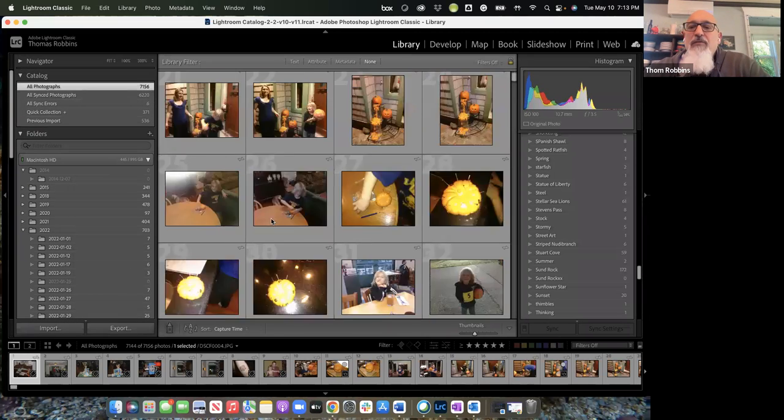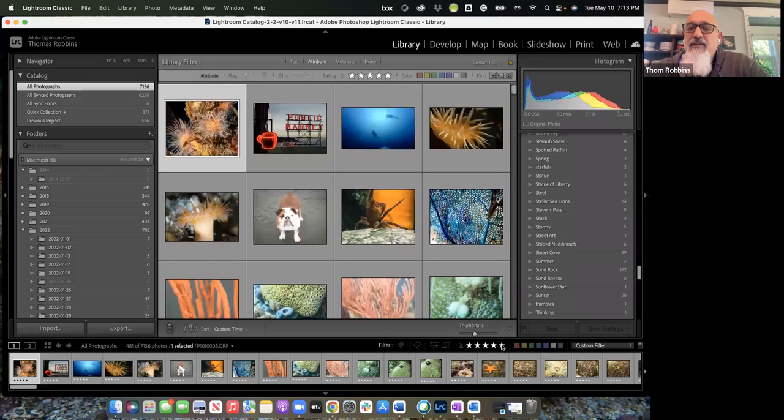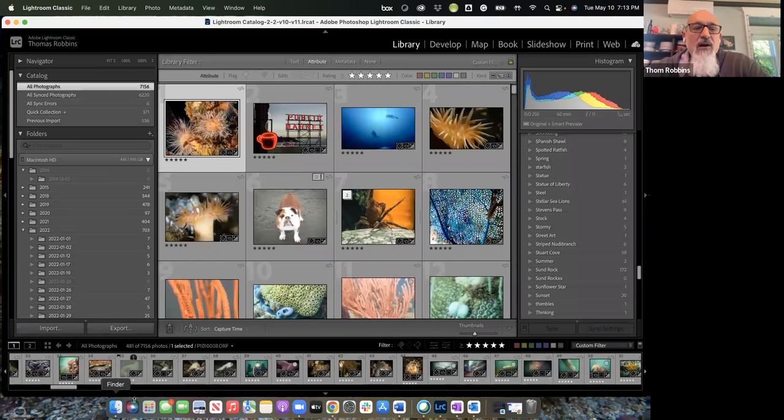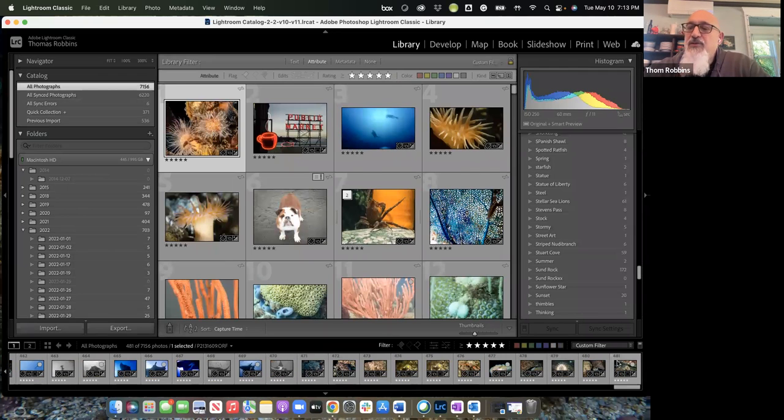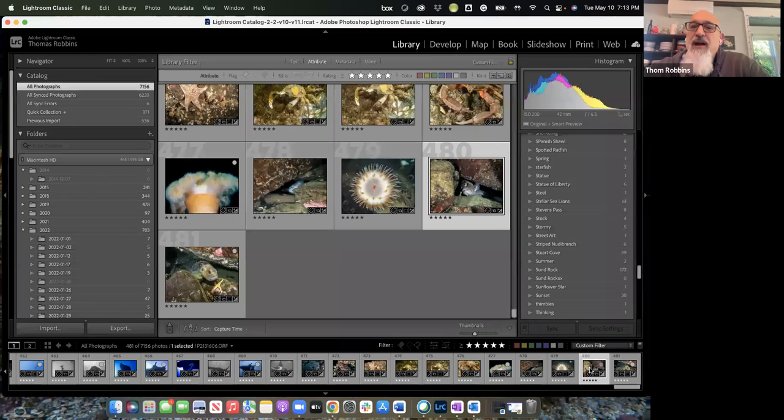If I go up to all photographs and do 5 stars, these are, over the years, all the pictures that I think are my best, that are easy for me to find. I'll go through here every so often and think, ooh, that sucks, and I'll make it 3 stars, or get rid of it. There are so many different ways to do it, and it depends on your workflow. Personally, I found stars works for me, and collections, as well as keywords.